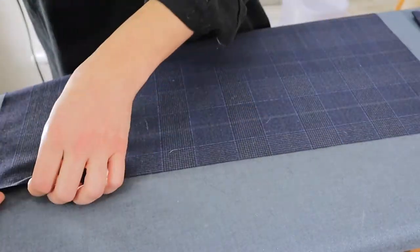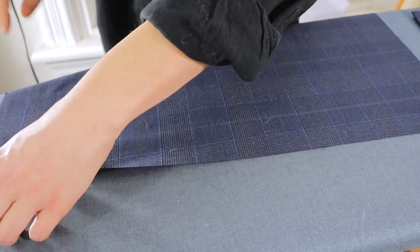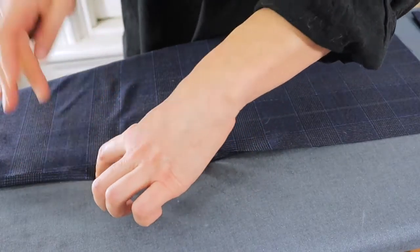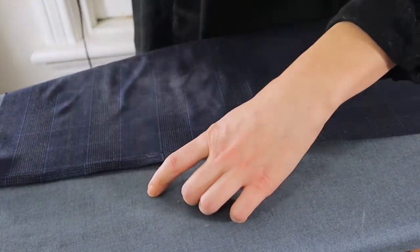So now I've got my back panel and I'm working on the hem here, and I'm rolling up at a quarter inch on the wrong side of the fabric, and then I'm going to roll it up again another quarter inch, creating the half inch hem allowance.